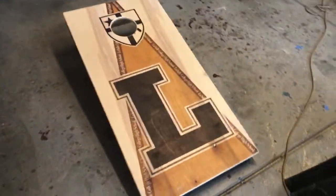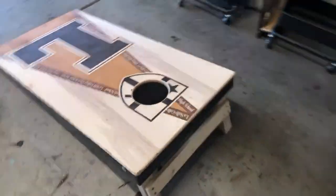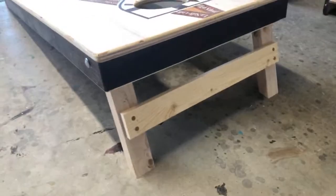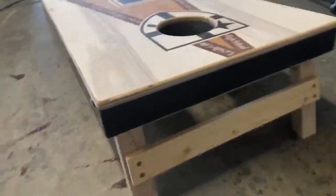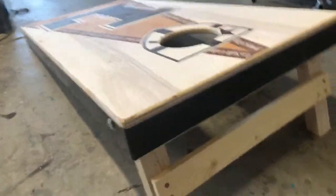There we go. So, for now, that's what our legs look like. Everything is nice. No wobbles, no nothing. It's super strong and sturdy. You could even let a chubby kid jump on your boards like you know they're going to, and it'll be all right.